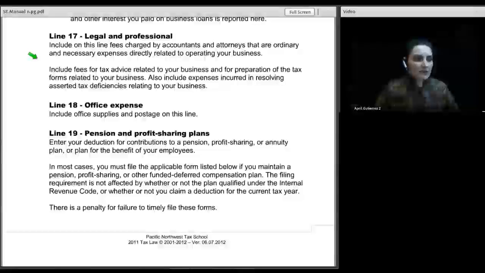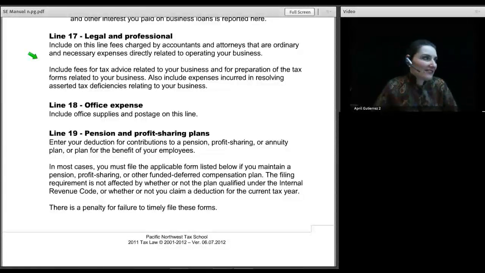If you're paying the tax preparer to prepare your Schedule C, you can enter that expense here. Now, clearly, when you're preparing a client's tax return, the Schedule C is buried into all of the other fees you're charging. So how do you pull out and know what amount to enter there? Well, I'm usually really quite generous. I have to reserve something that is for personal, but I make a pretty good call on how much I'm going to give my client on this line. And clearly, it does them more good to deduct it here than it does on Schedule A by far. So I make as large an entry here as I can that is reasonable based on the fees that I've charged them.